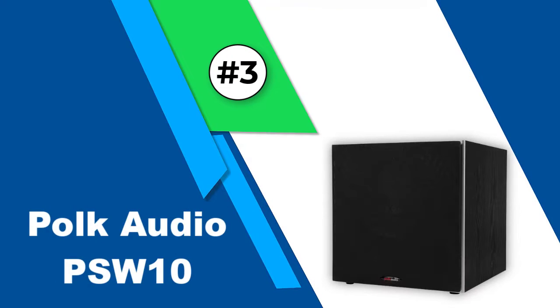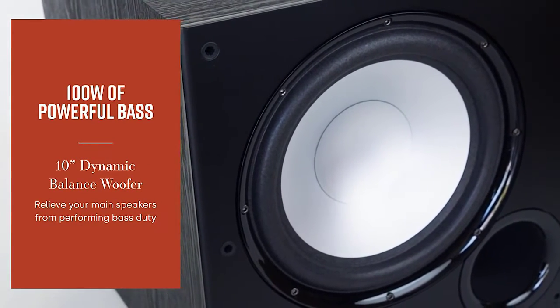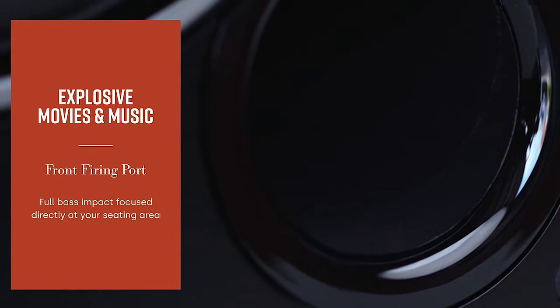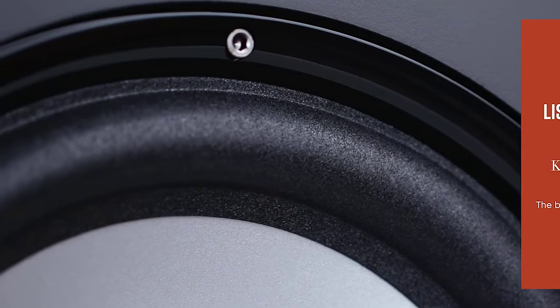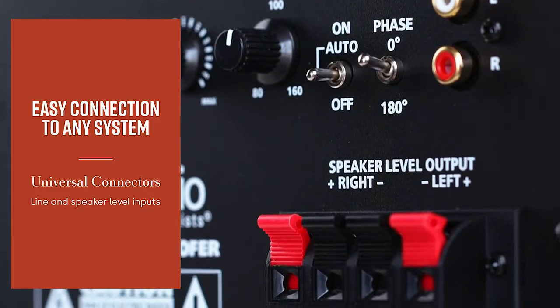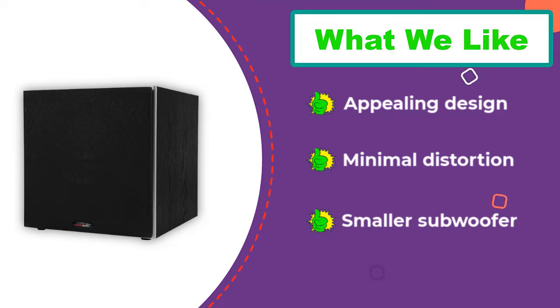Number 3: Polk Audio PSW 10. The Polk Audio PSW 10-inch woofer model offers you a powerful bass response in a compact woofer, which is great for smaller spaces like apartments. It's got some high-tech tricks to minimize distortion, but you can't really place it somewhere hidden away. The frequency response range is wide enough to cover all of the low end but doesn't offer the full spectrum of depth that some of the more expensive models give you. It also features a white speaker cone in front of the black enclosure, giving it a pretty eye-catching look.